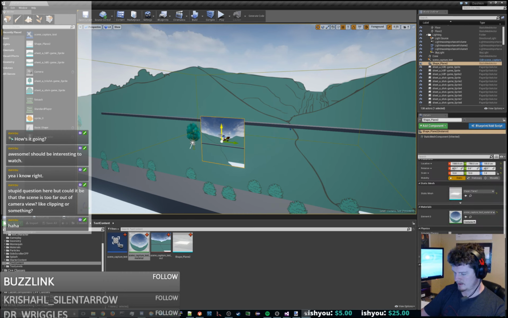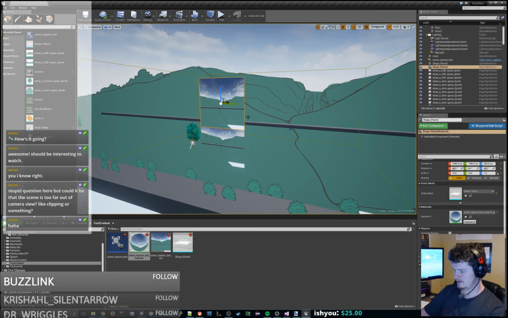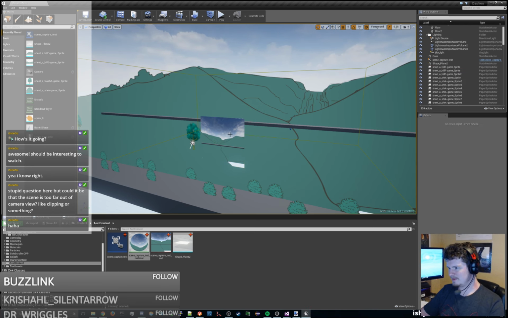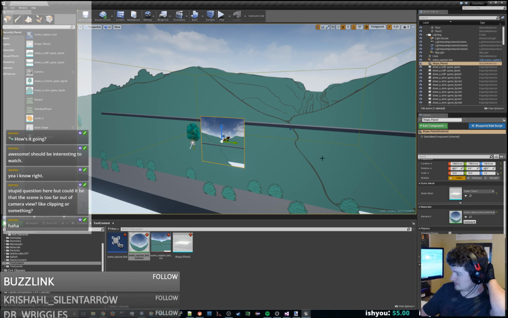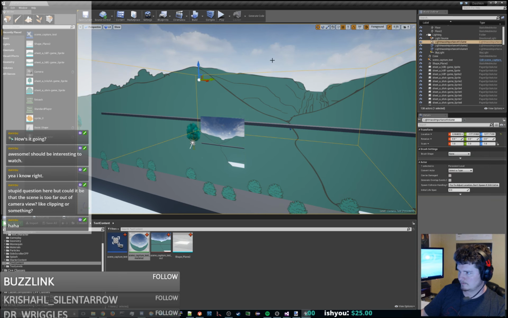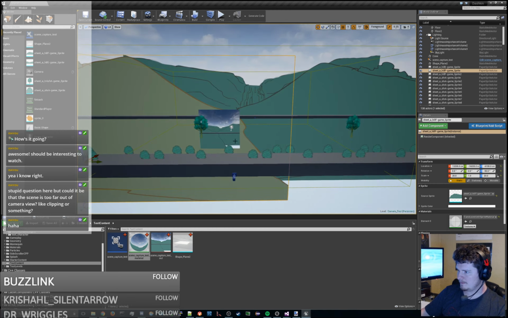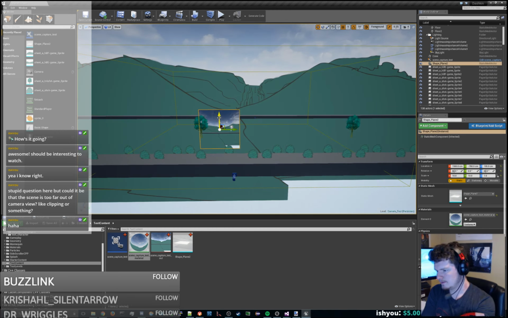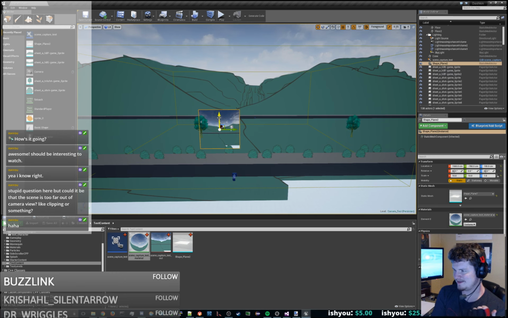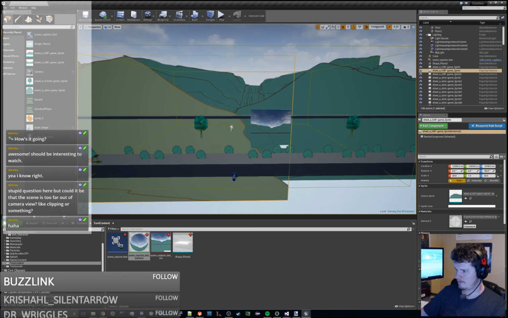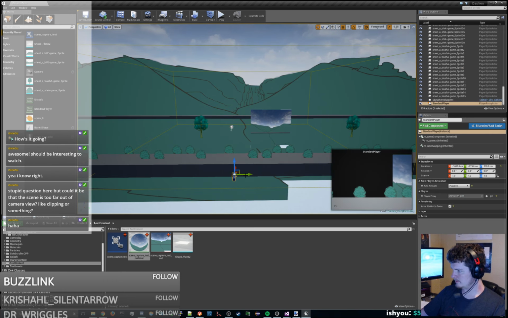Alright, so we can just take that thing out of there. Whoops, that's not what I want. So what we want to do... Damn it, stop it. What the hell am I doing? Basically, this object, this plane needs to be kind of a child component of this camera thing.